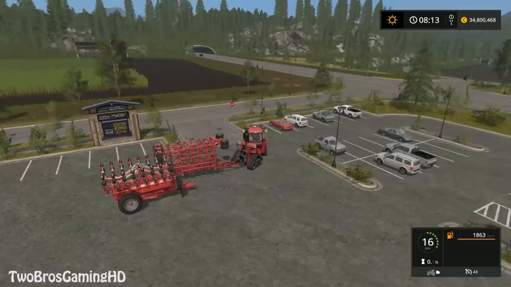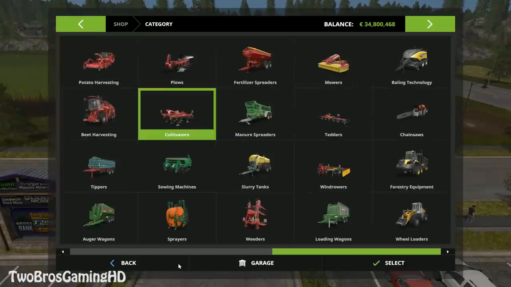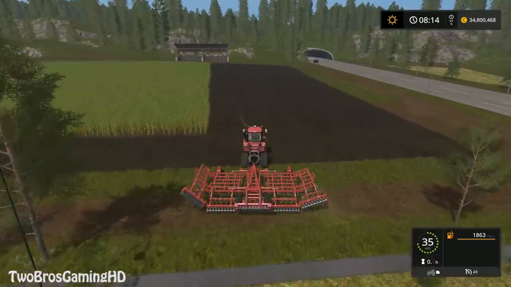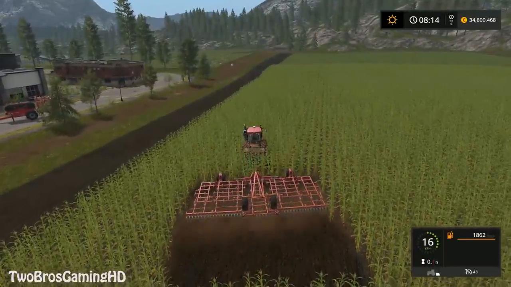The horse tiger or something like that. Let's go ahead and check it out. Horse cruiser 12XL, 12 meter wide cultivator. So pretty huge, I gotta say.